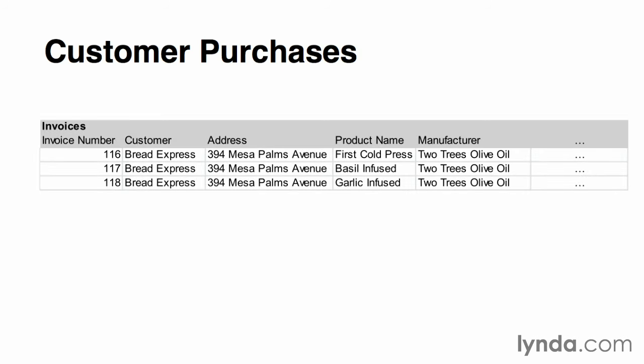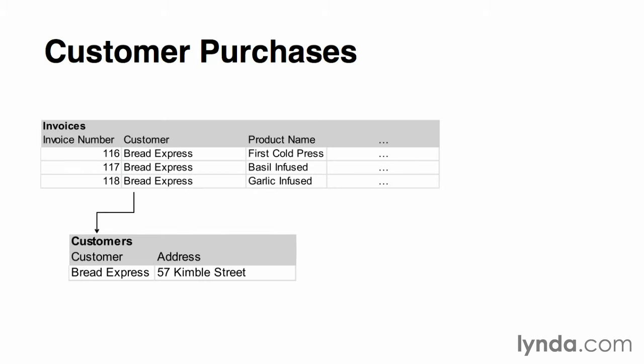If we apply this to our invoices table, we'll remove the address column from the main table and create a new table that is specifically about our customers. Now we have a simple way of looking up the correct address wherever we need it. When we want to know where to ship Bread Express's order, we'll look to the new customers table we just made and find the address listed there a single time. More importantly, in getting back to our example, it makes updates a breeze. We just change the information in a single location now, instead of having to go through and update every invoice.